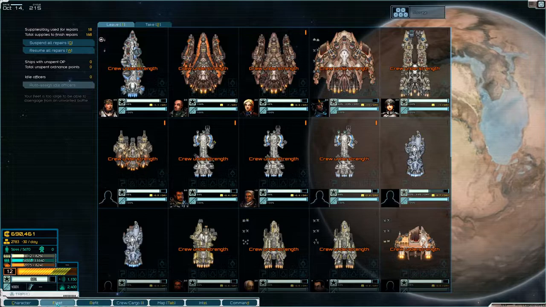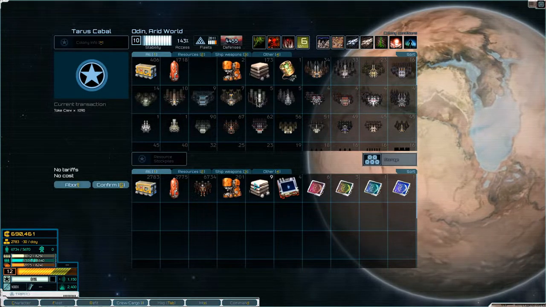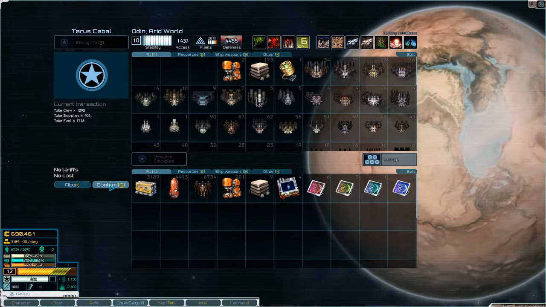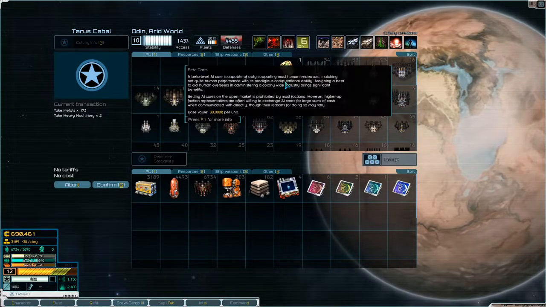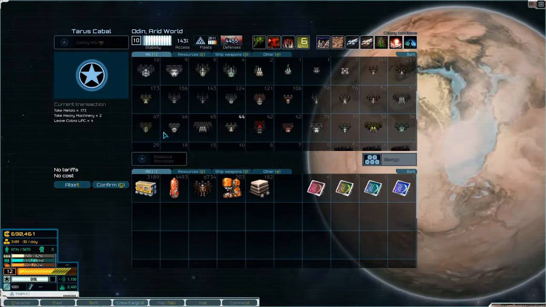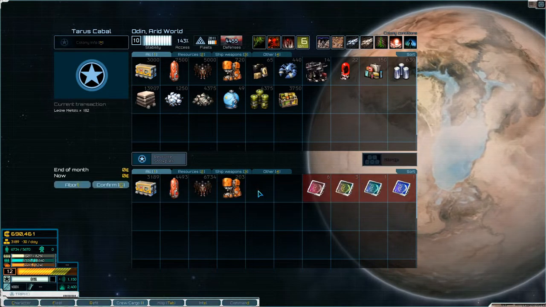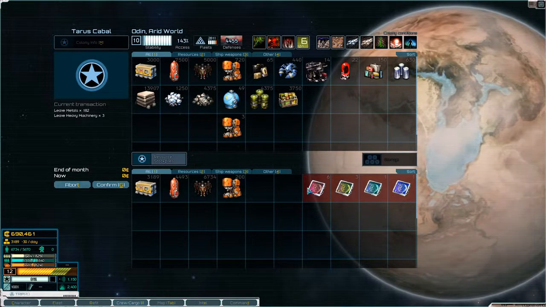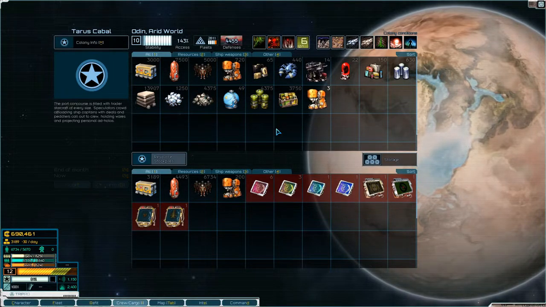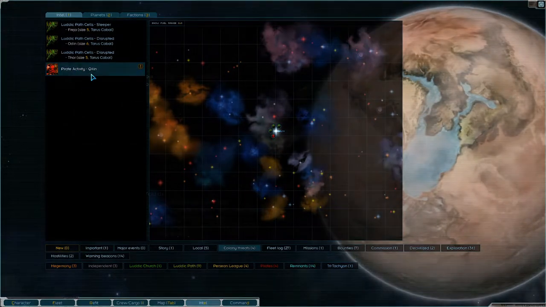One thing we do need to do though is... Do we have any crew or anything in here? We do. Why do we have that and that in there? This needs to be sold over at Freya. We still have pirate activity in Keelan.